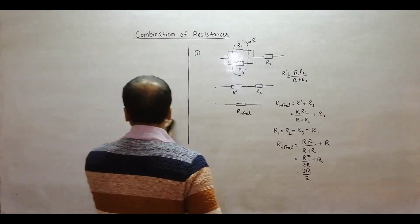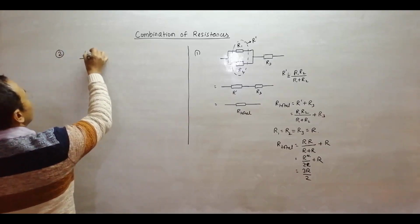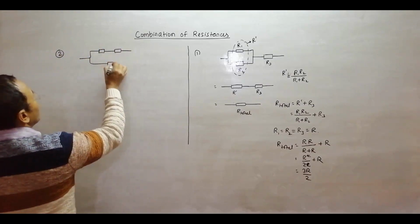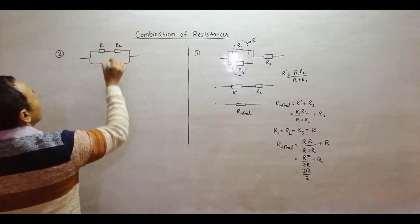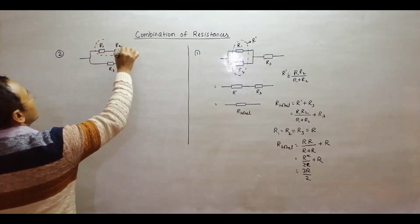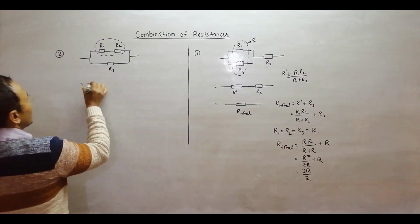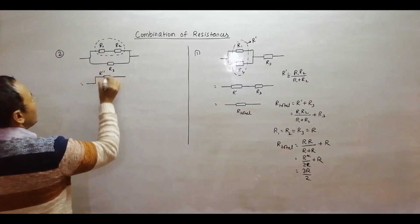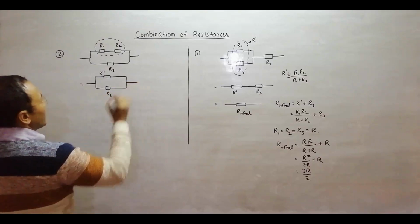So let's go for number 2 here. In number 2, I have this sort of combination, where this is R1, this is R2, this is R3. Here, let's first think of this. These two resistors will act as one. So this is one resistor. Let me say this is R double prime and this is R3.